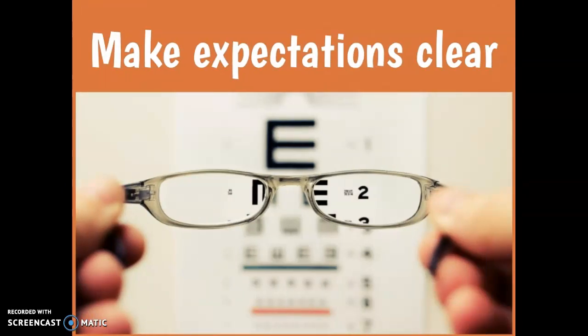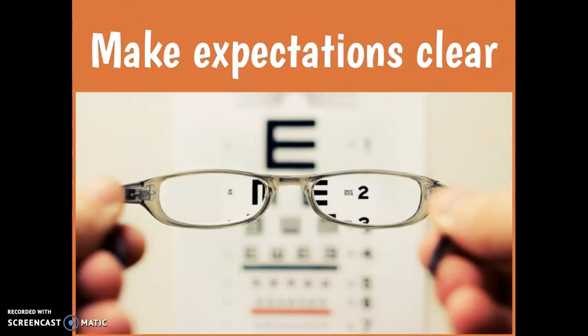The second feature of an equity-minded class is having really clear, transparent expectations. And again, this is something that comes naturally to us in a face-to-face environment, but we need to pay much more attention to it when we don't have very much interaction with our students. And let's face it, we've all just got a lot of other things happening in our lives right now.